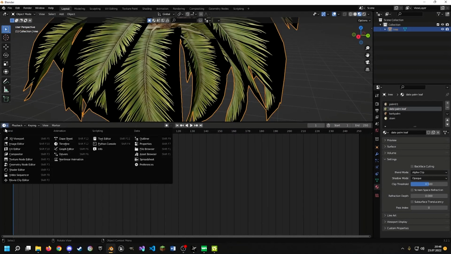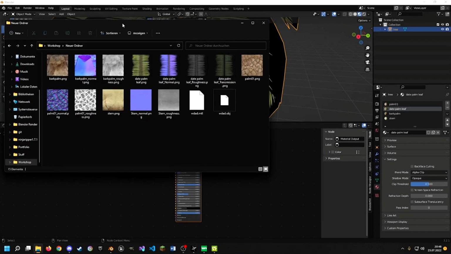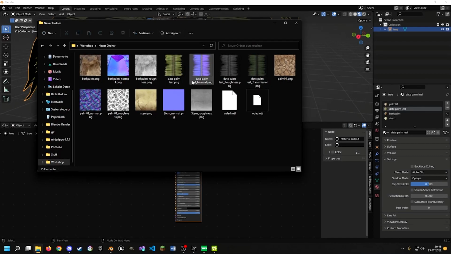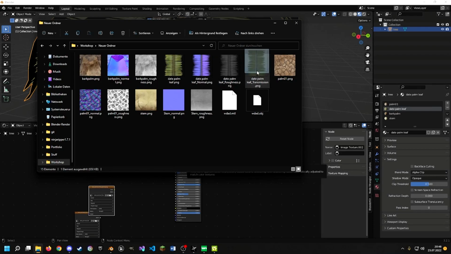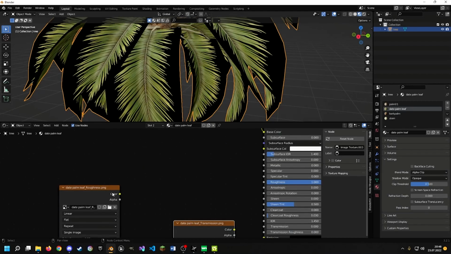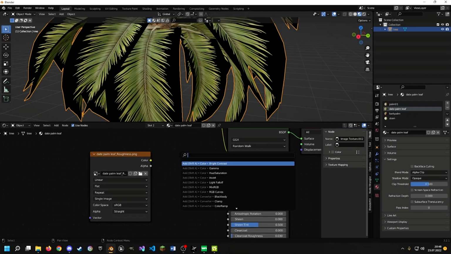Then you can open up the shader editor and import the textures you wanted. So I can import the normals, the roughness, and the transmission. Then I can plug in the roughness. For the roughness, it is a combined texture.